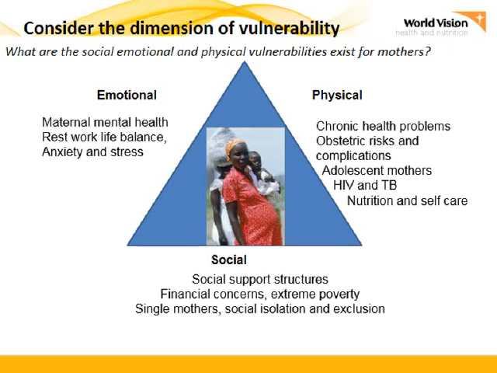Underlying all of this is the social dimension of vulnerability, so that could include her access to social support structures, community-based help, financial concerns, extreme poverty, single mothers, social isolation and exclusion. And of course there are psychosocial issues that may be occurring such as violence in the home, domestic conflict and drug and alcohol use.